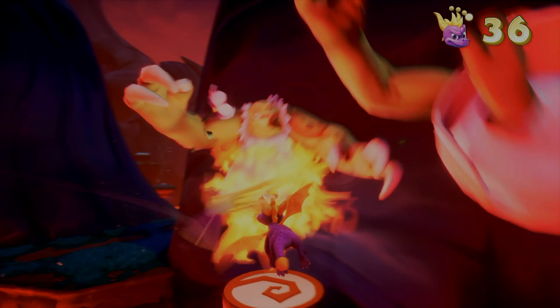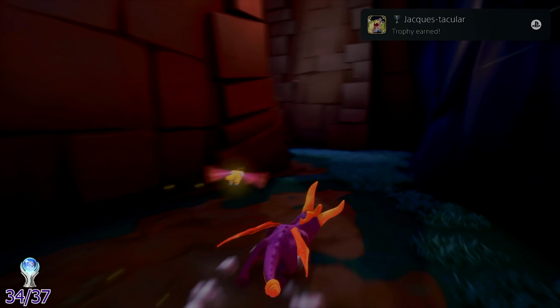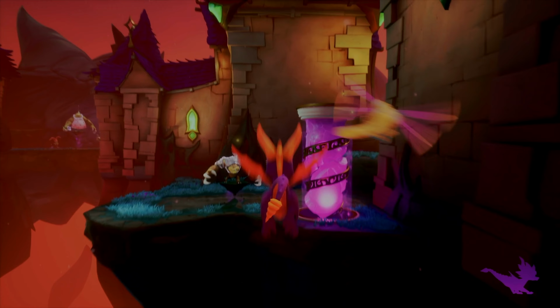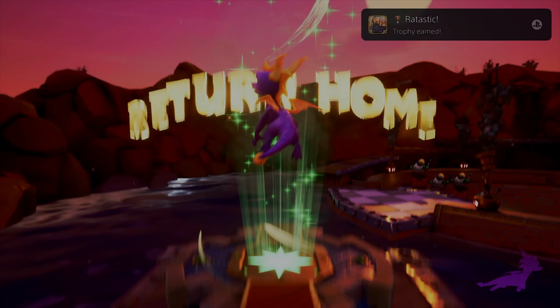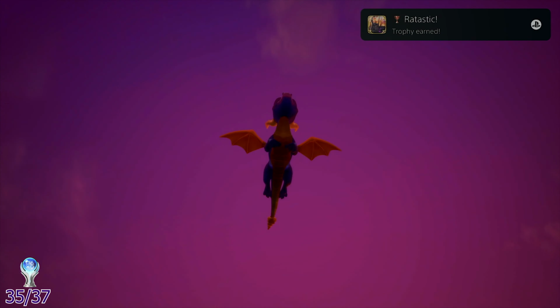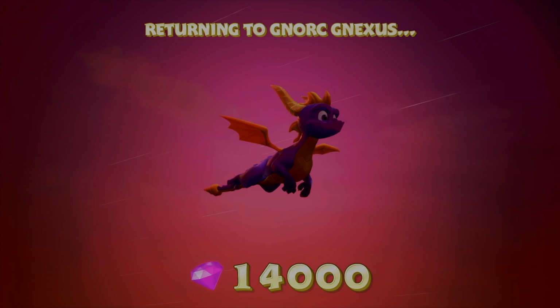Next trophy I managed to acquire was called Jacktacular, but it sounds a bit more French than that. All I had to do to get it was defeat 4 nightmare beasts in one glide. And the name of this next trophy that I did manage to acquire was called Ratastic. All I did to get this was complete Nork's Cove without killing any of the rats. I don't know why the rats get special treatment, but they do.